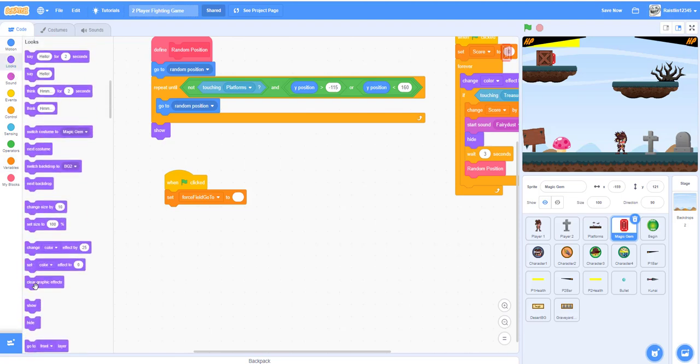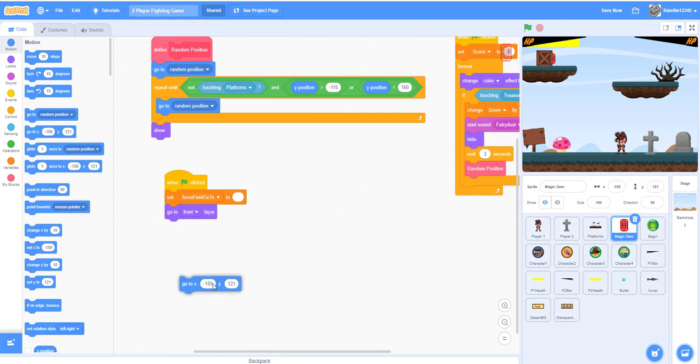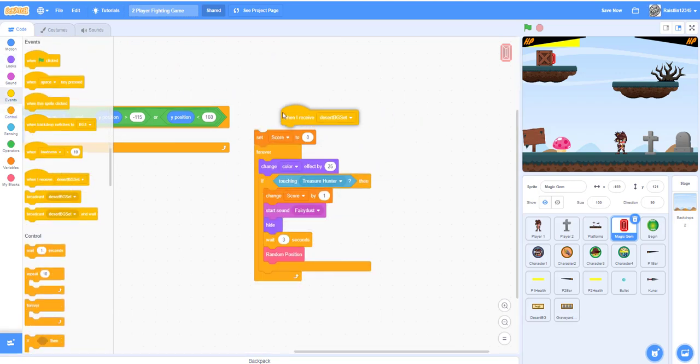So we want to go to front layer. Go to 85x 130y. It could be anything, but I'm just going to do this. So it'll be somewhere like up here. 85x 130y. And hide. And then we're going to get another, so when start game, so just right here, instead of when flag clicked, we're going to get a when start game.